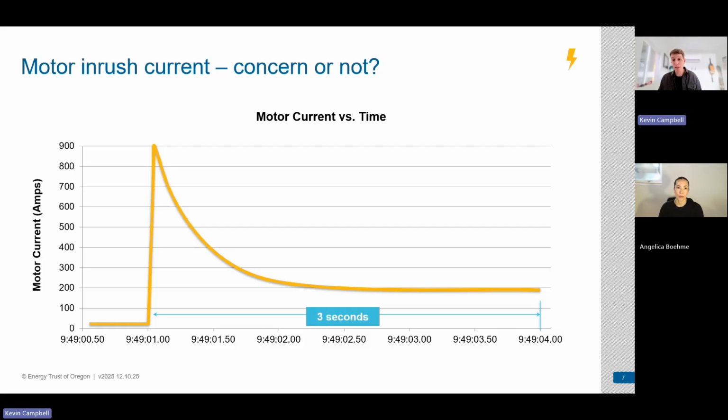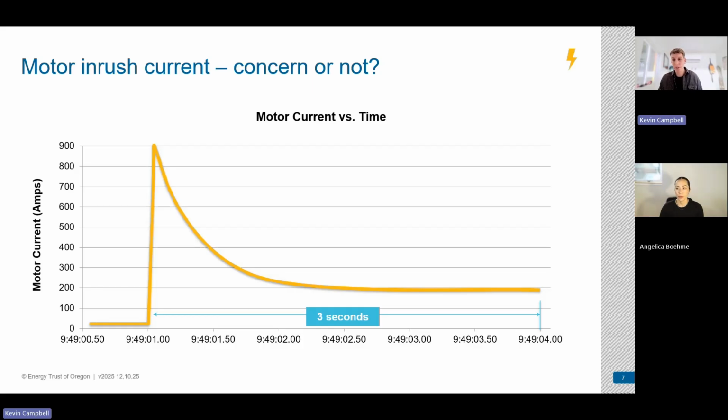That example Angelica gave before about the furnaces is a great counterpoint, because that's one where the increase in current, in that case heater current and heater power, is of a much longer duration, right? During that warm-up cycle, those might be heating up for 15, 30 minutes. But in the case of a motor just starting, it's this very short little window.